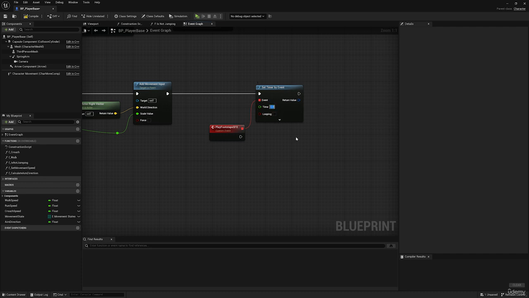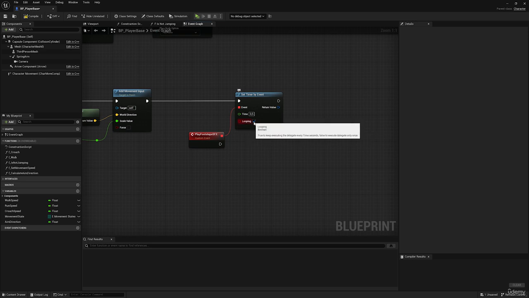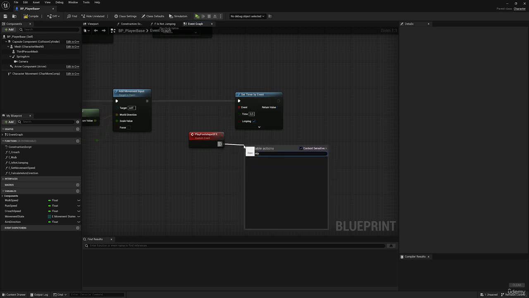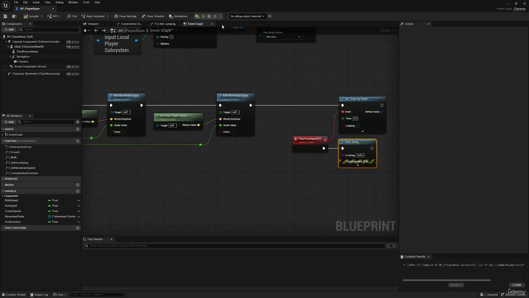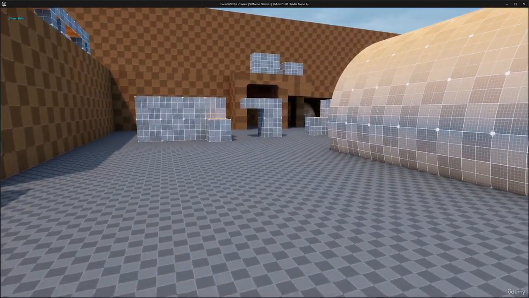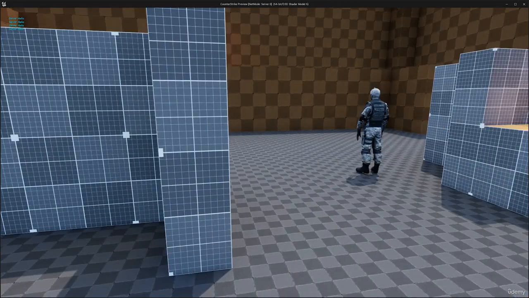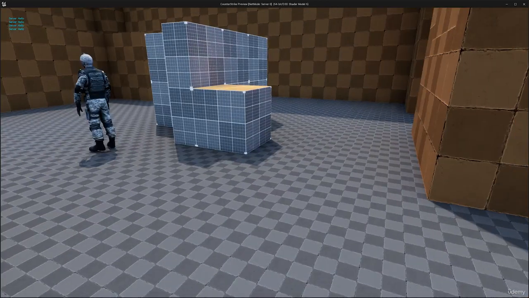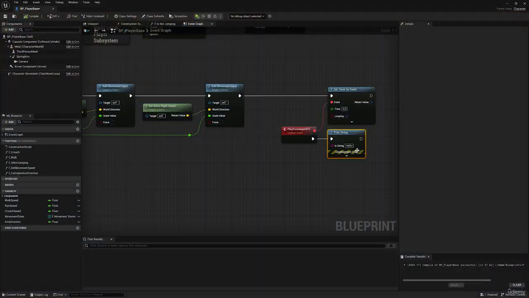For example, let's write 0.5. And now I'm going to select here that this timer is looping. Okay, so now it is a looping timer and it's going to loop every 0.5 seconds. So if I drag from here and print a string and I can click on play, and here you should see when I run here and I stop my code, you can see that it runs every 0.5 seconds. So you can see it actually prints hello every 0.5 seconds.